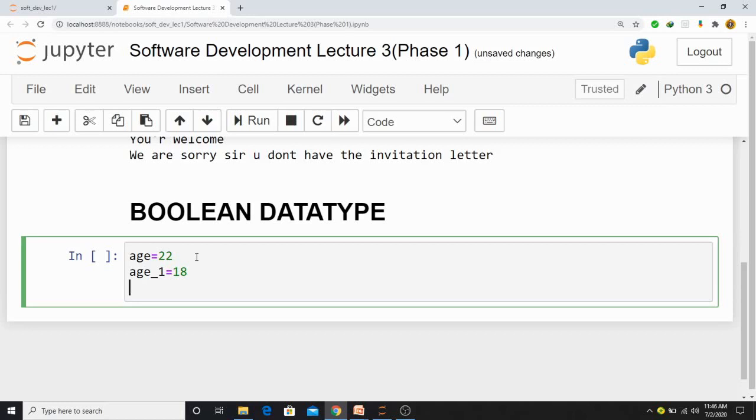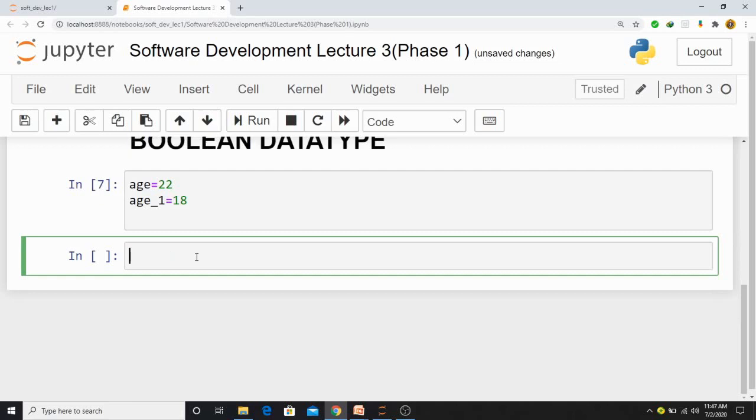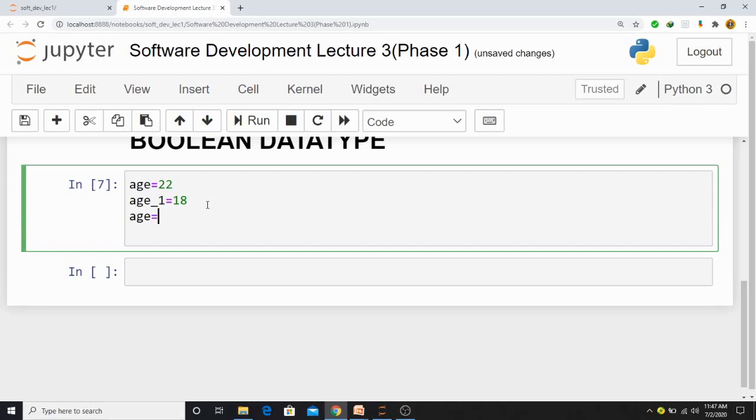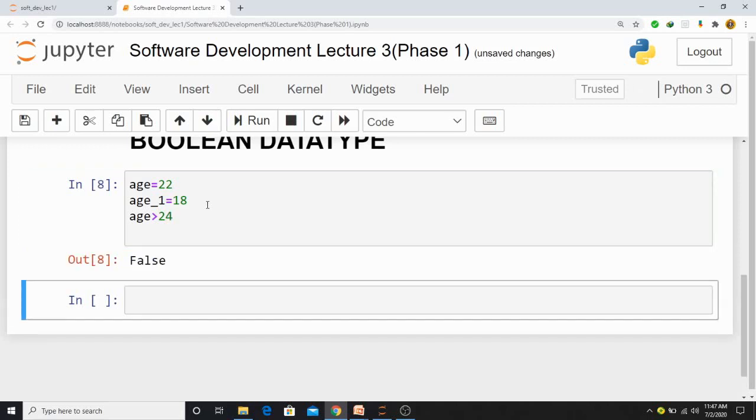So if I write here, in the next block, age is greater than 24, it prints false.